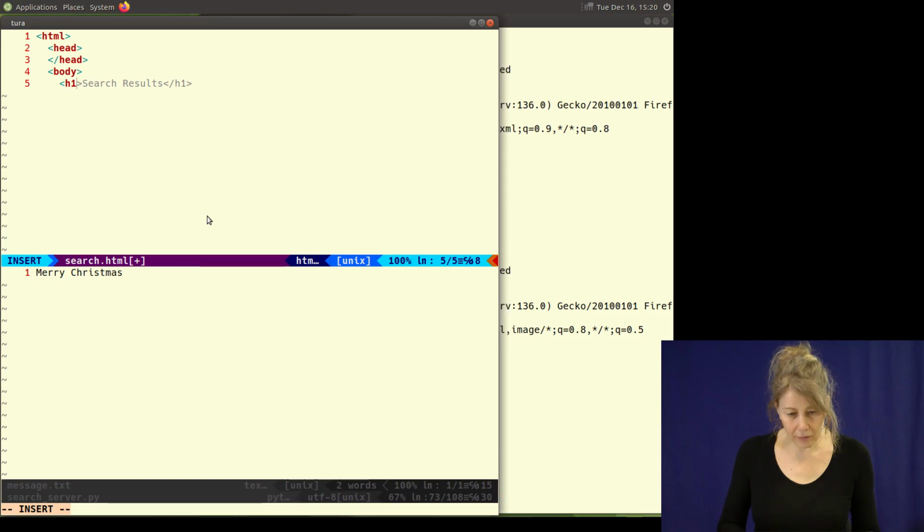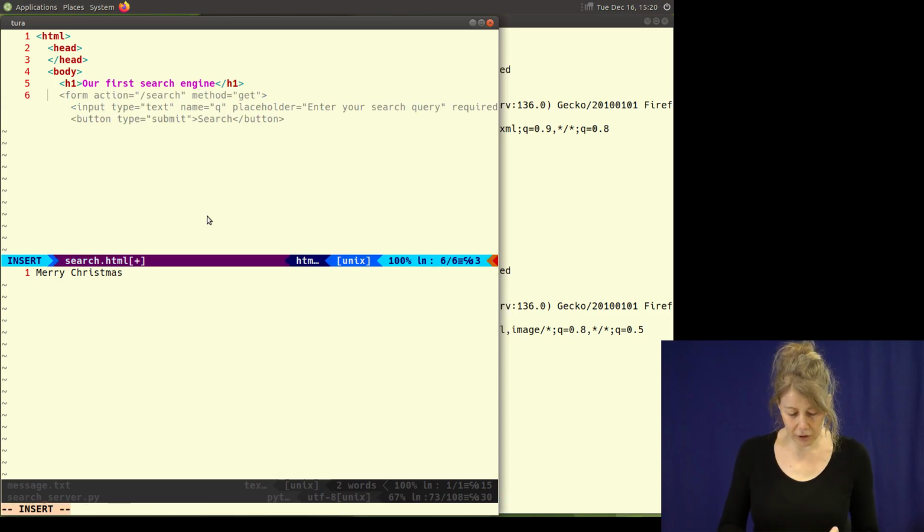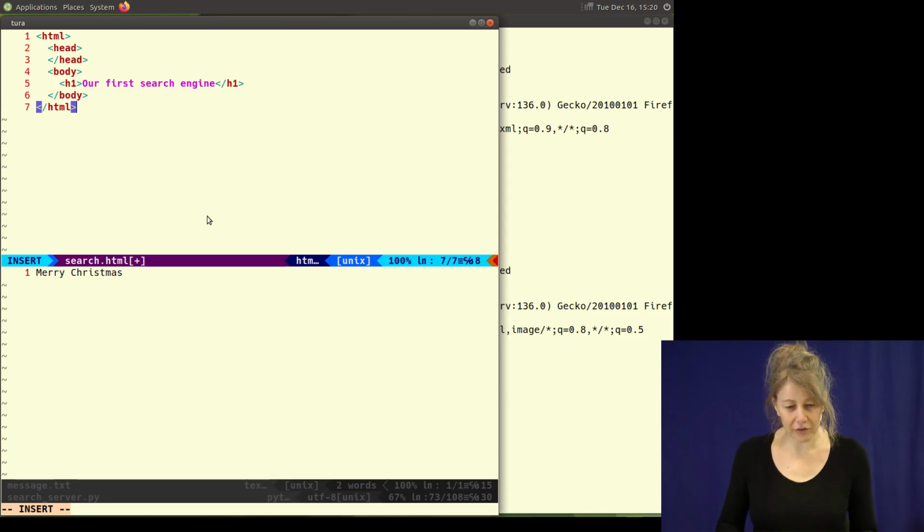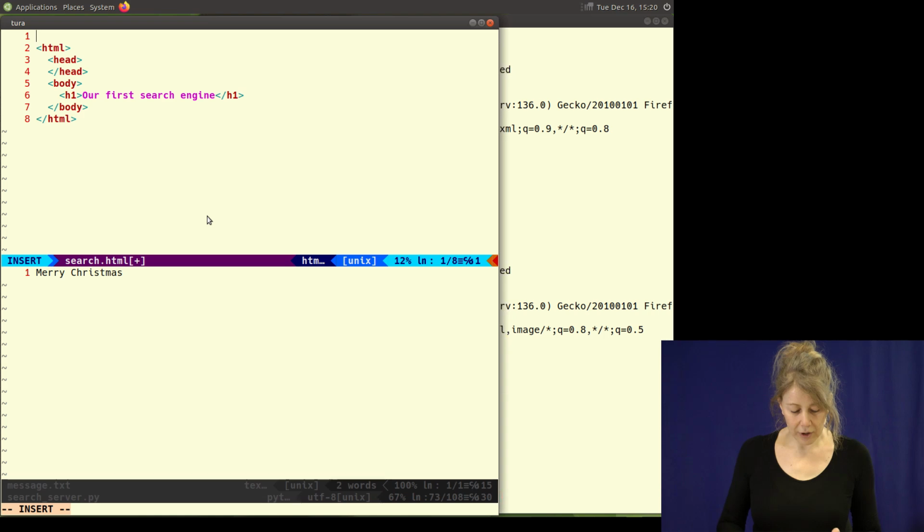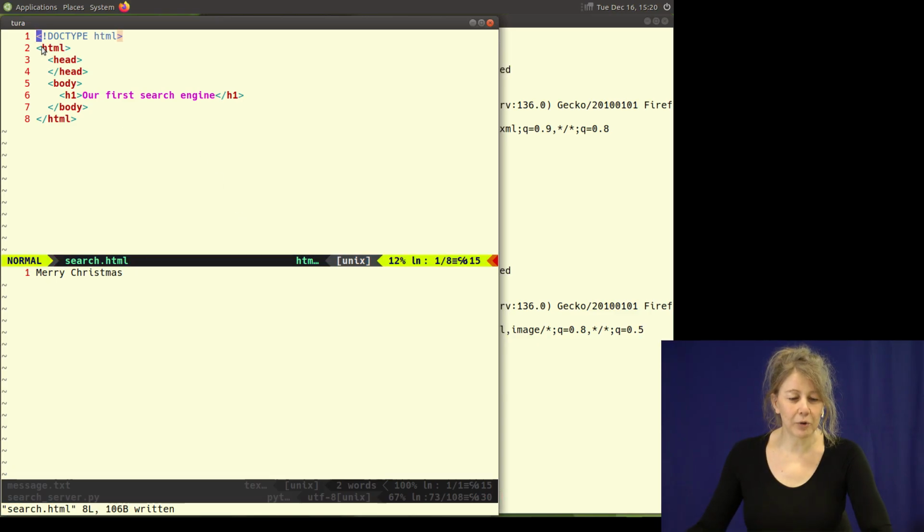My first search engine, or our first search engine. And then, let's just close all kinds of funny suggestions here. HTML, and there's this at the top, I think. Oh, why is this not working? What should be at the top here? It's this doctype thing, right? It's on the slide. Doctype HTML. Yeah, now I'm saying this is proper HTML.